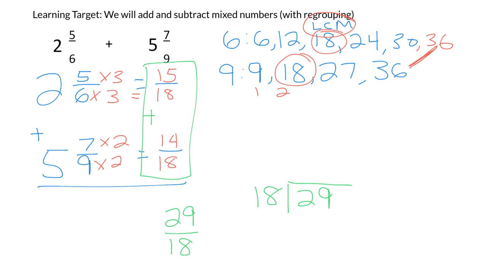Okay, now, like me, maybe some of you don't know your multiples of 18, and that is totally fine. But I know that 18 is really close to 20. So if I did 20 times 2, that's 40. So I know that 18 can only go into 29 once. So I'm going to put that up there. It's a big one in our quotient, because remember, we're going to try and turn this into a mixed number. Or not try, we are going to. And then I'm going to subtract here.